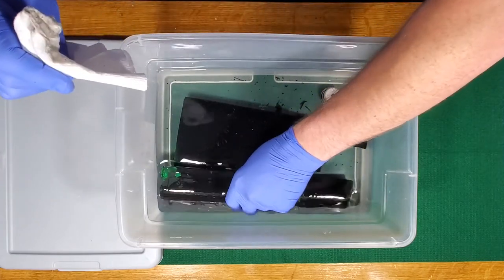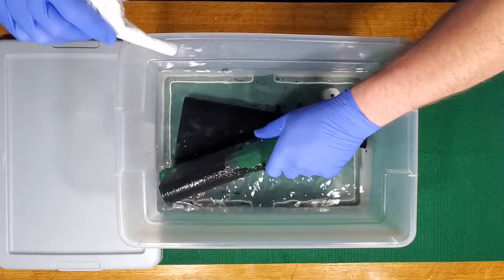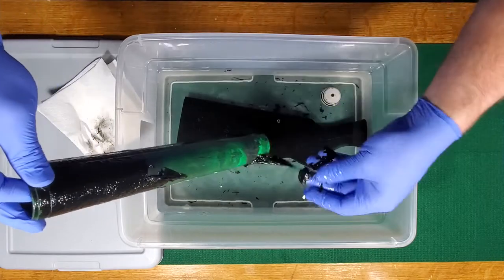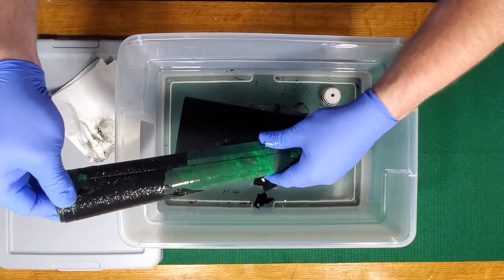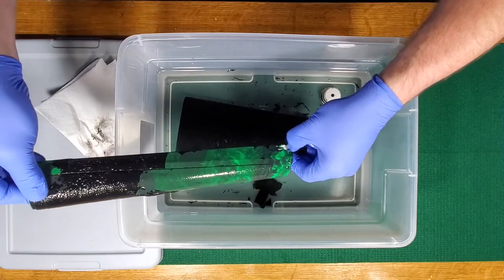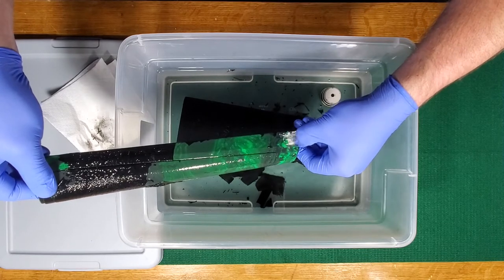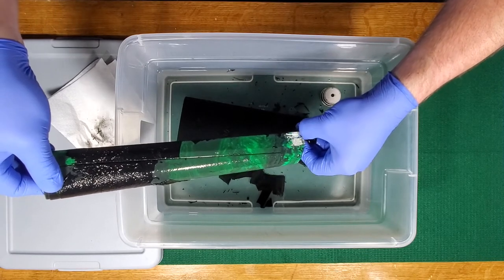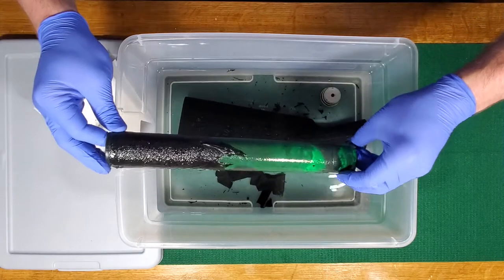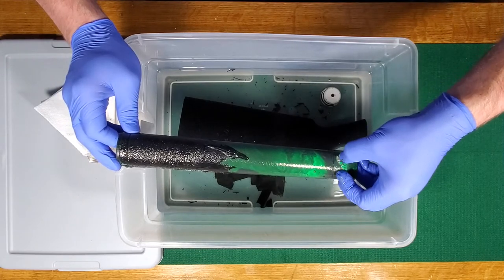All right, let's go to the forearm. Oh, geez, look at that. It's just coming off. Look at that. Oh, that's cool. Look at that. So underneath that, it's white too. Okay. Oh, you know what I'm betting? This was hydro dipped. That's what this looks like. It looks like a hydro dip.